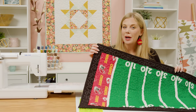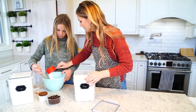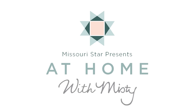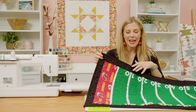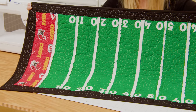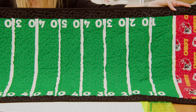Football season is upon us and we are big Chiefs fans at our house, so I designed this fun end zone table runner. Let me show you how to make it. Fall is all about football season at my house — we love to get together with family every Sunday and watch the game. I thought it was high time that I design a table runner to decorate and celebrate, and so this is what I've come up with. I'm calling it End Zone. It's basically a football field and you can customize your end zones to whatever team your heart desires.